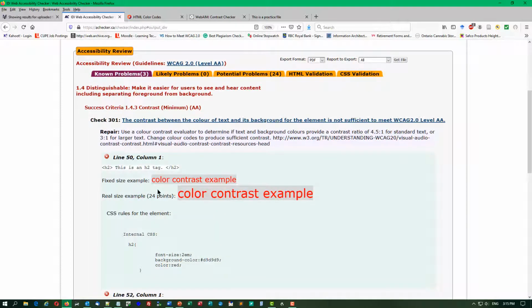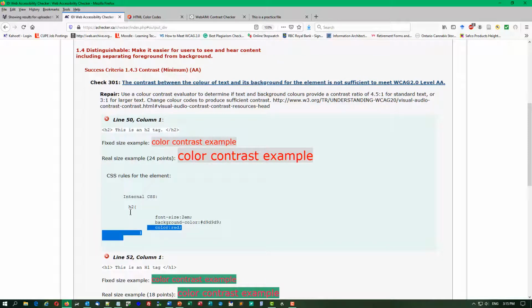It doesn't like the fact that I have a red text on a gray background, because that is, first off, you can see here, it's a contrast ratio of 4.5 to 1, which is required for standard text, and it doesn't look like this is meeting that contrast standard. Also, as you know, you cannot have red text on a gray background because of the color problem. So it's showing you where the error is. All you need to do is go into this code here, and you either have to make the red text darker or the gray text lighter, or both.